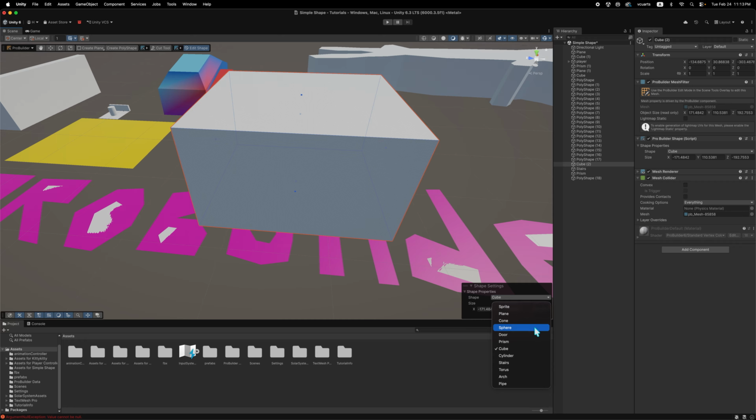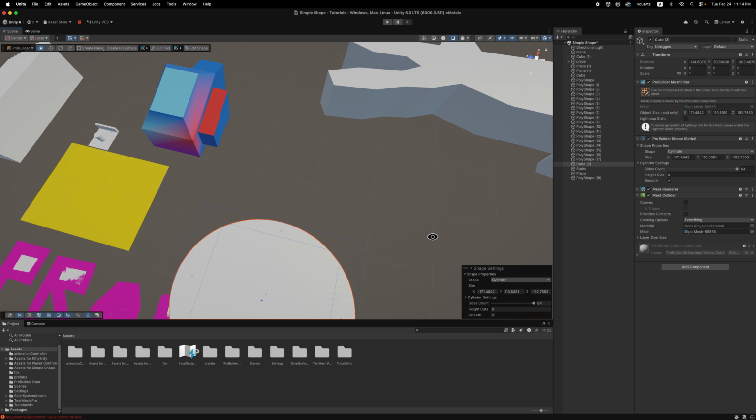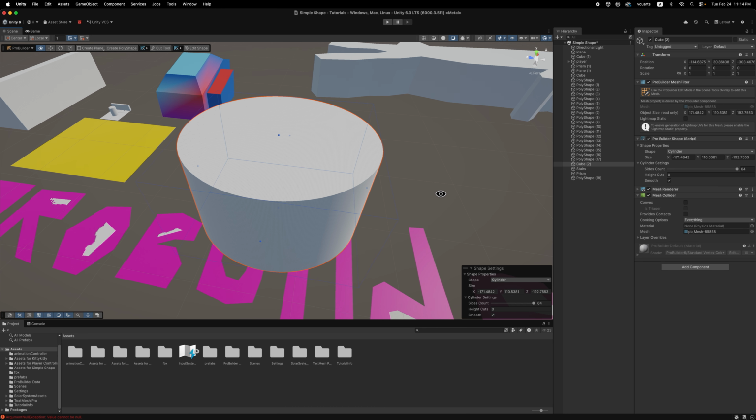One thing I forgot to tell you is cylinder. When you choose a cylinder, it's not a circle. That's because you have to increase the side count. And if you increase it to a lot, it will eventually be a circle, so it looks more like a cylinder.